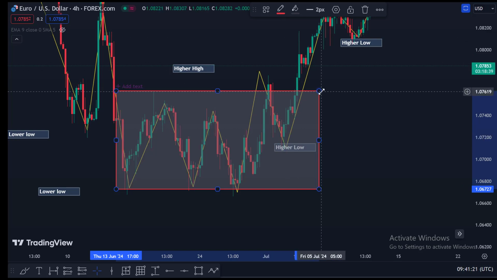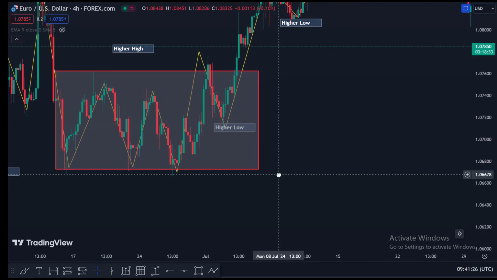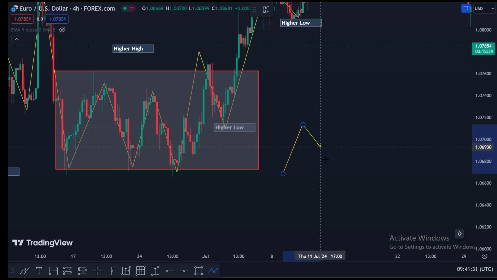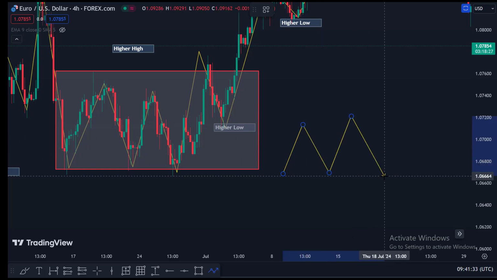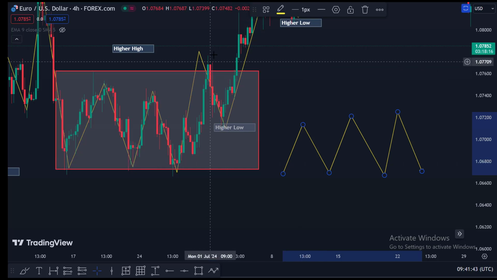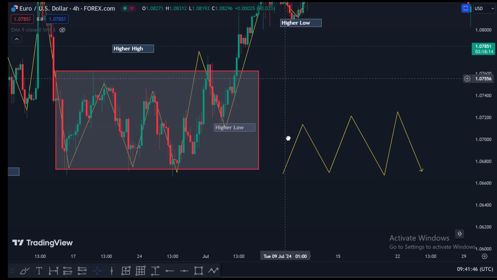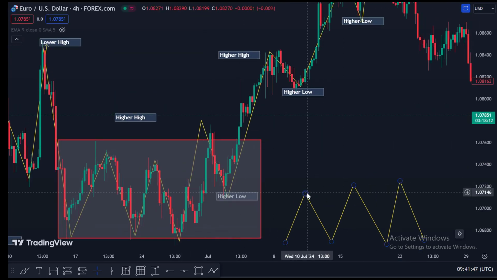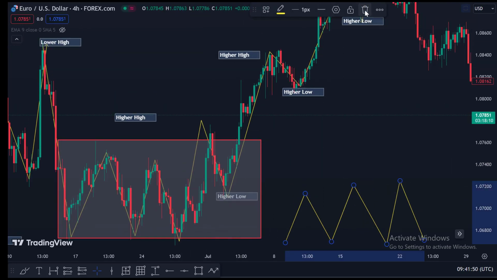So this is an example of a ranging market or a consolidation market. You can either call it ranging or consolidation, where price moves in opposite directions. You can see it goes up, comes down, goes up, comes down, goes up. So this means that the market does not have direction, and that was what happened here. The market was just going up and down before we broke out to the upside. Immediately we broke out to the upside, we did a retracement, and guess what? Price continued to go up. So this is just the way price works.